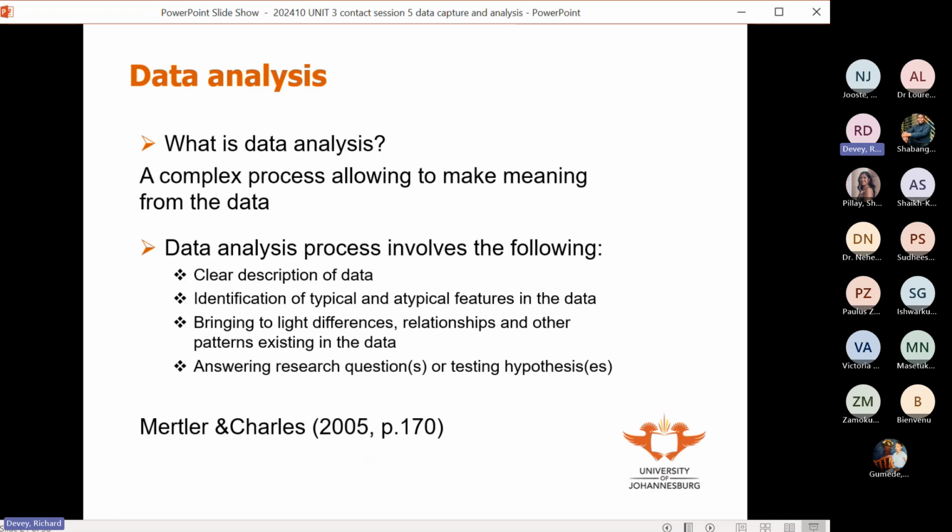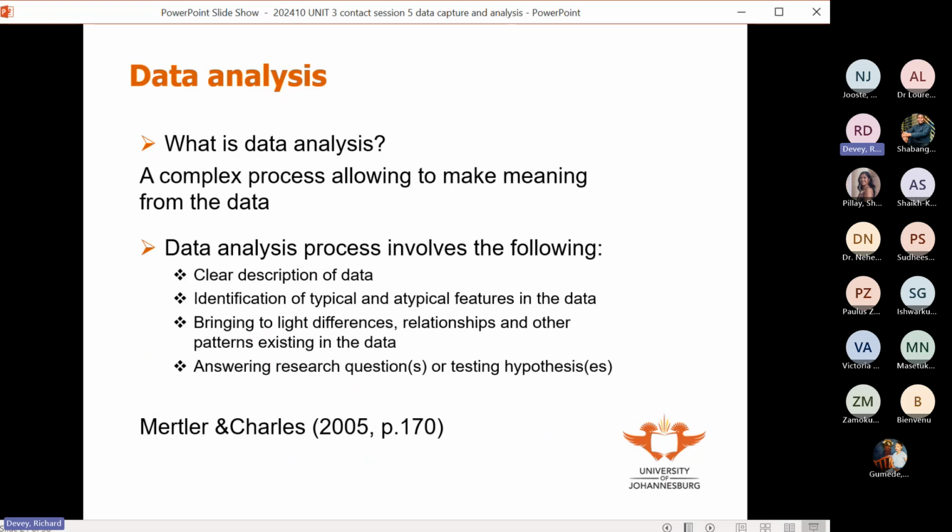Okay, so data analysis involves providing a clear description of the data. It involves identification of typical and atypical features in the data. So that will be values which are within the norm, and then values which are extreme or unusual.